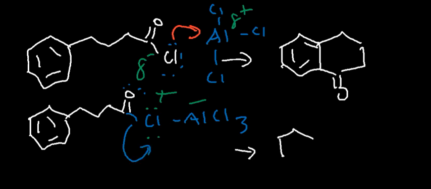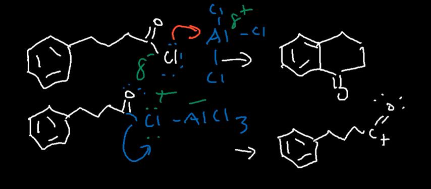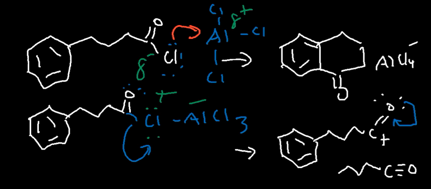And so what we now have is an acylium carbocation, or cation. And we have the AlCl4 ion somewhere in the solution. Now this carbocation is resonance stabilized. This oxygen can use one of its lone pairs to form a triple bond. And so then you get this carbon with a triple bonded oxygen, in which case the oxygen now has the positive formal charge. So you have those two resonance forms. But we're going to use this resonance form to draw the product.